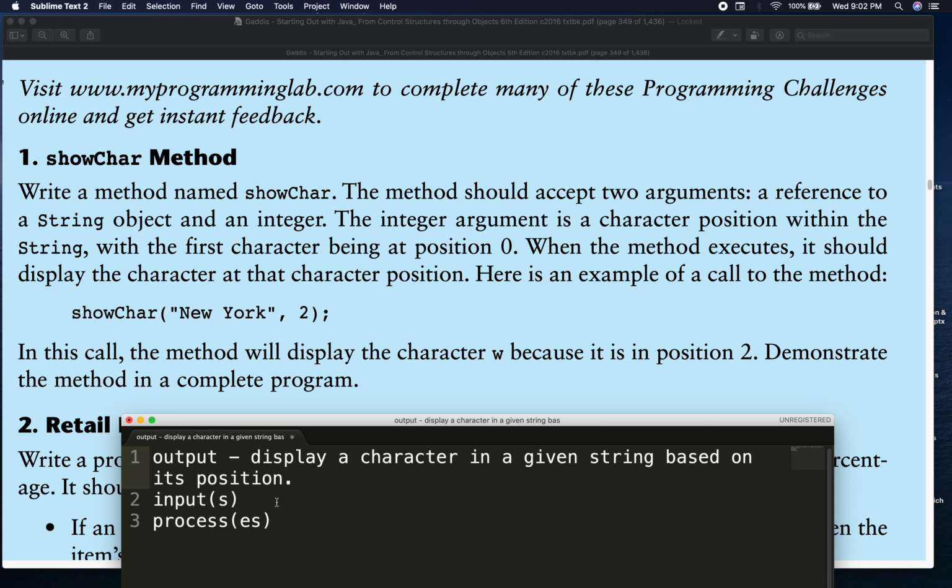Is W. All right, so with this foreknowledge, we have a very good clue from the second statement that the method should accept how many arguments? 2. The word accept is giving you a clue that we are supposed to receive an input. Okay, so quickly we want to look at what those inputs are supposed to be. We have been told one is supposed to be a string object and the other is an integer.